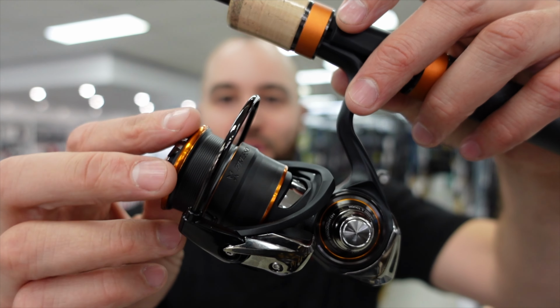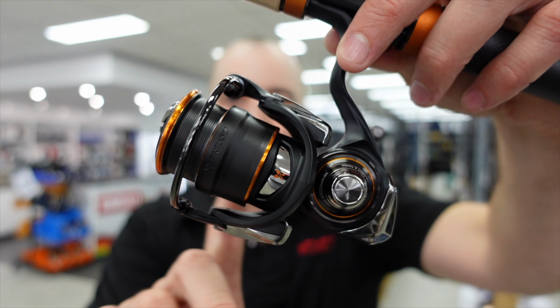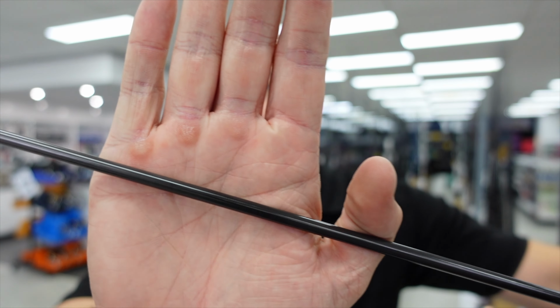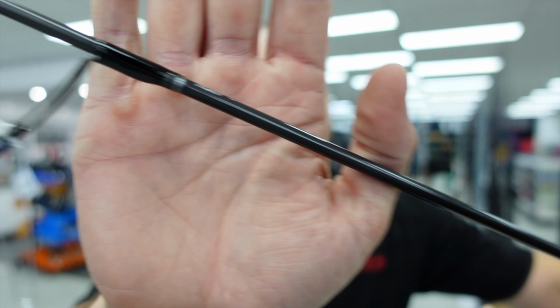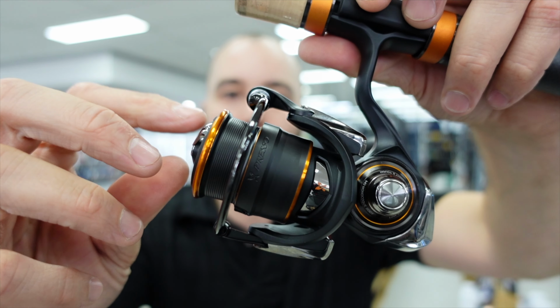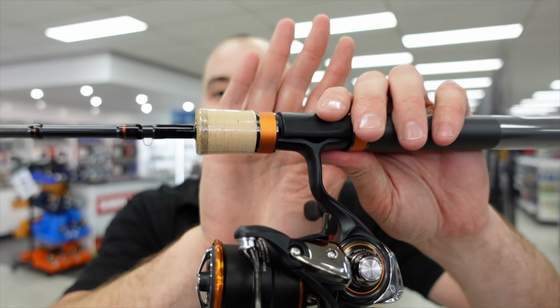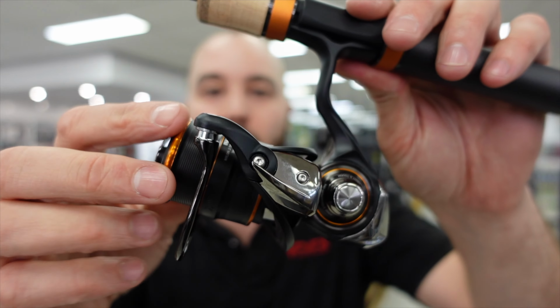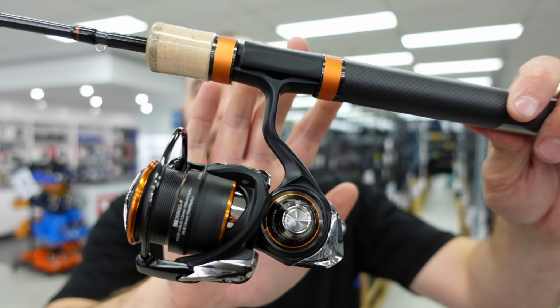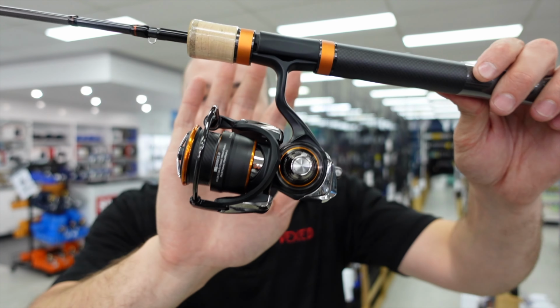So they do a matching reel, and it's all color coded. You've got the matte black, the orange highlights which match the orange highlights on the rod, and the black bindings on the rod. But super lightweight drag. This is an ultra finesse drag with a lot of adjustment. So if you're going to fish with anything like 3, 4, 6 pound line, this is going to be ideal. All matches, super nice and lightweight. That's the new Presso series. There's 1 reel, 2 rods to check out. If you're into trout fishing, come and check them out.